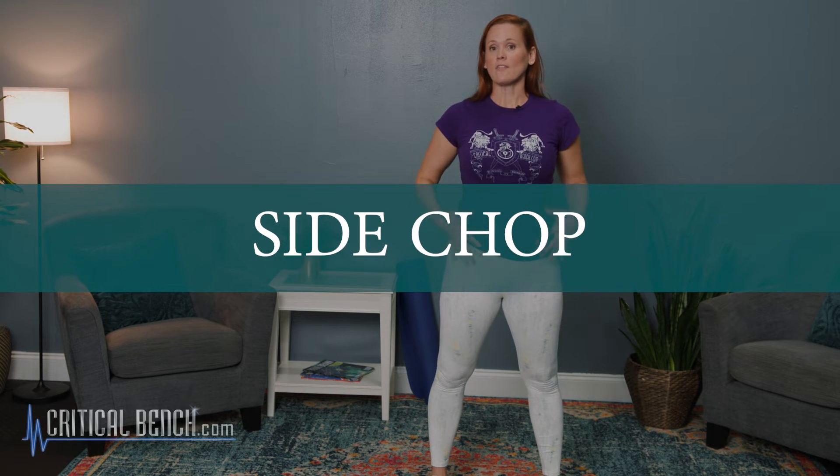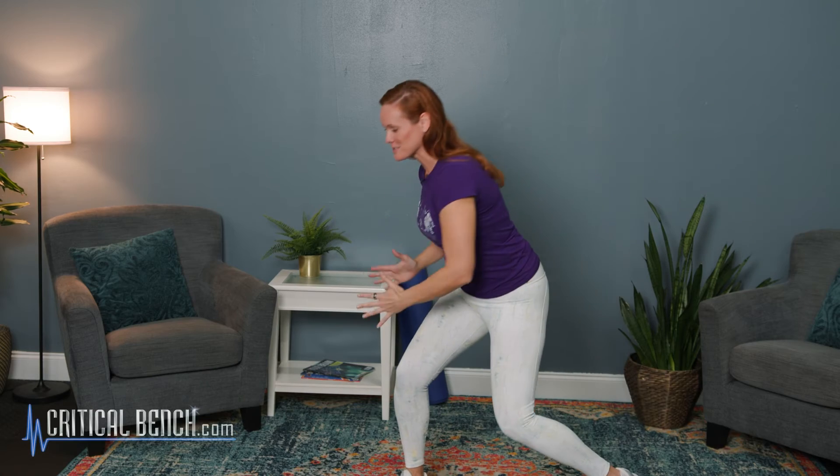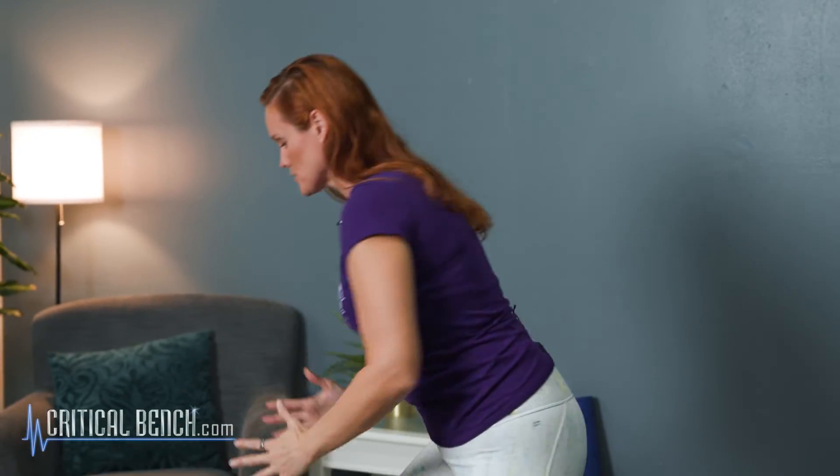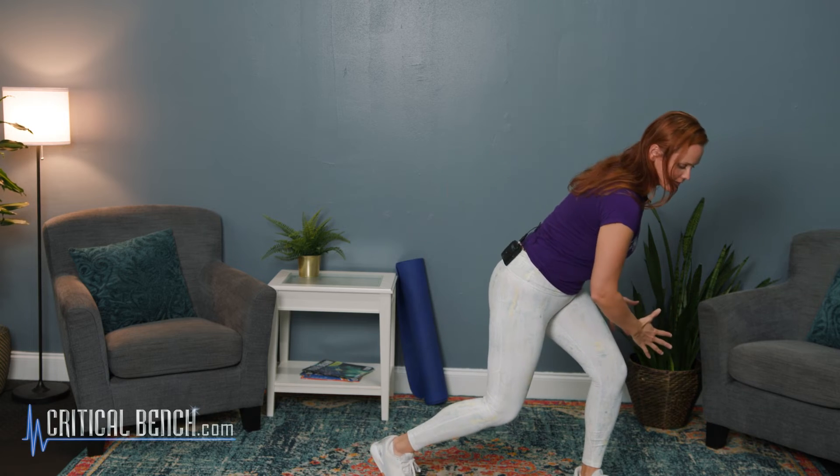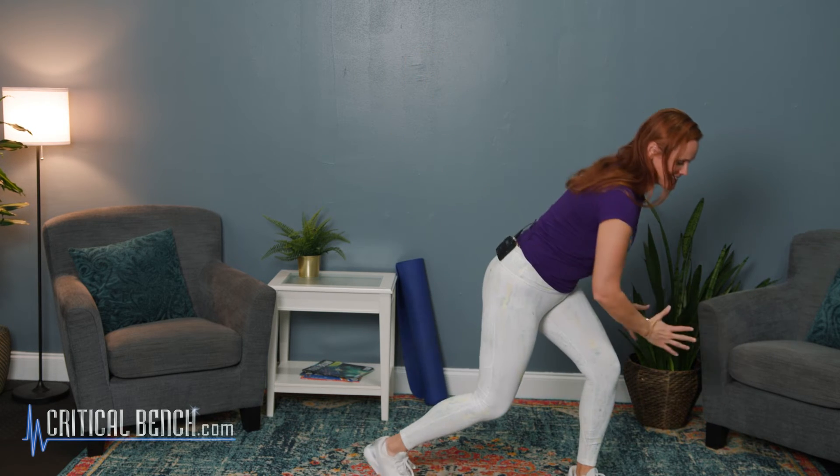I've got one more move for you — a rotational move. We're opening up the hips, and we also want to make sure we're getting some rotation and movement through our core area. Stretching this stuff out, getting it moving up and down — all these things combined are really going to help. So we're going to do a side chop, up to the shoulder and down to the knee. Getting that rotational movement, getting that core working. Do about 10 on one side, then switch — come up and down the other way, engaging through that core, reaching to that knee, reaching to that shoulder, twisting with the body. You can see I'm rotating on my toes — they're moving with me.